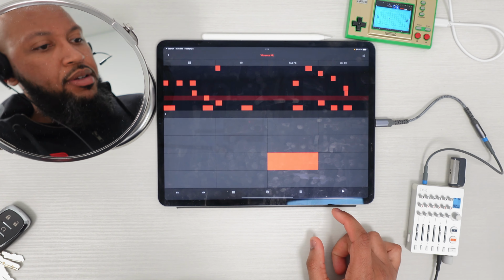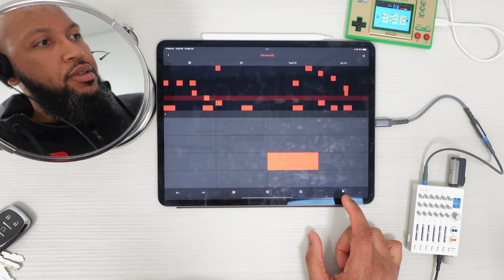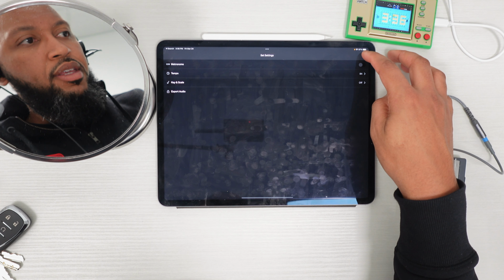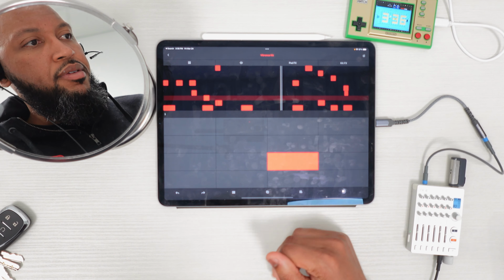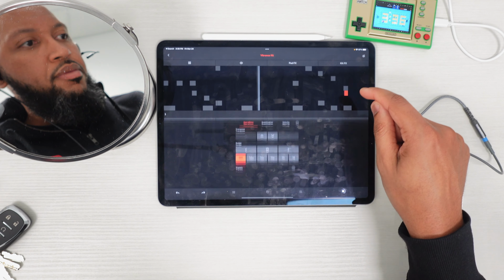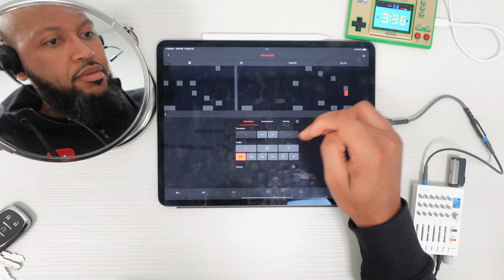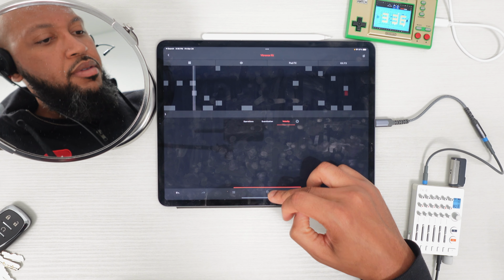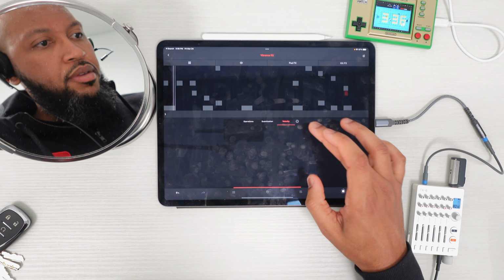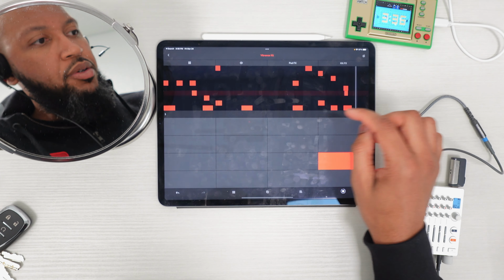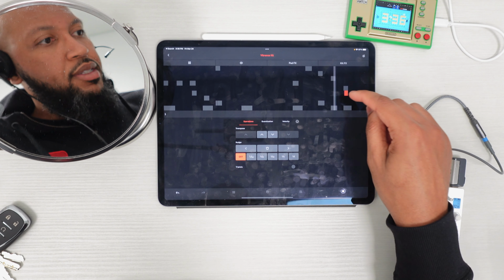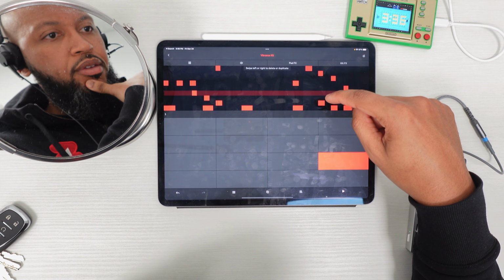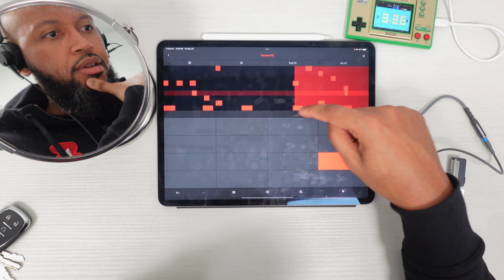Also, why is that doing a count-in? Do I have to turn the metronome back off in order to take that count-in? Oh, so it said something. Okay, so that's velocity. That's cool. What did it say about how to delete? I'm trying to see how to delete notes here. Swipe left or right to delete or duplicate.